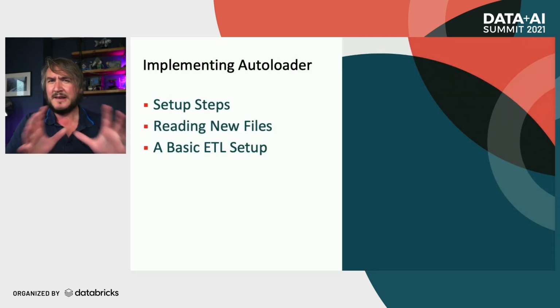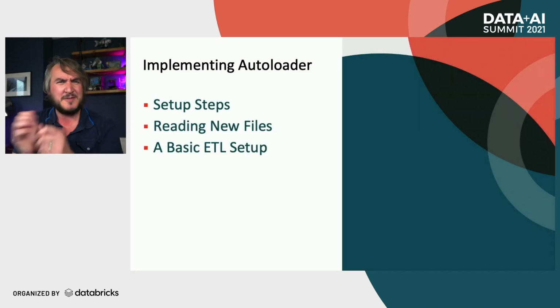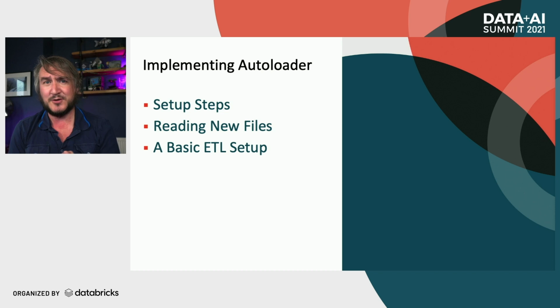Okay, so that's a little bit of basics. These are the core parts that we're expecting to see in Autoloader. So what we're going to do is hop into a notebook and have a look at how I set that stuff up inside a notebook, what we're expecting to see from the blob storage side of things, and essentially what it looks like when we start reading some files in.